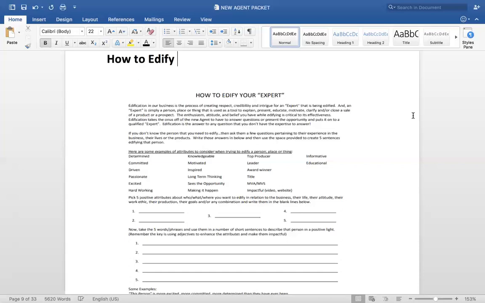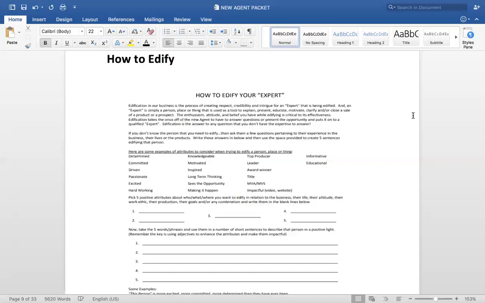So, certain things that you can say to edify your expert, and you don't have to call them an expert. You can call them your business partner because you guys are on the same level. You work together, right? So try not to say things like expert, upline, leader. You can call that person a leader, but don't tell the person that you're talking to that that person is your leader because that sounds a little off. Okay, so that's your business partner.